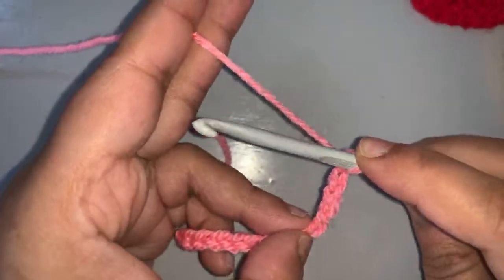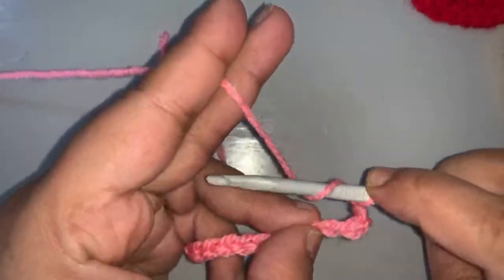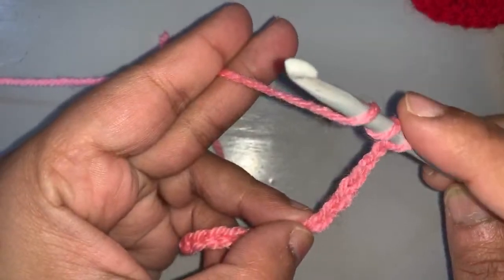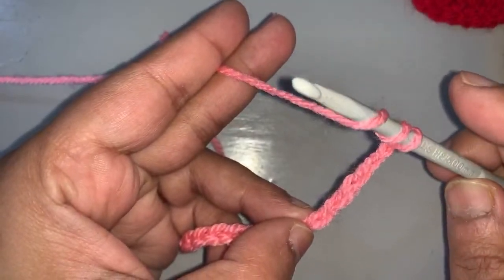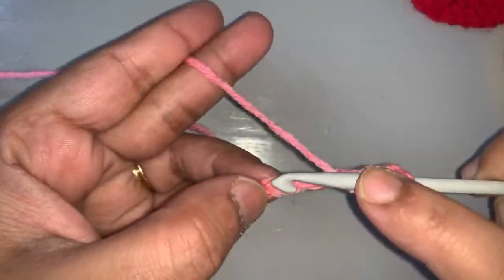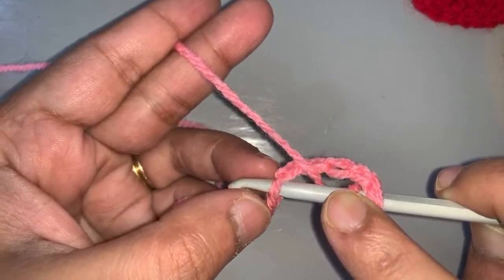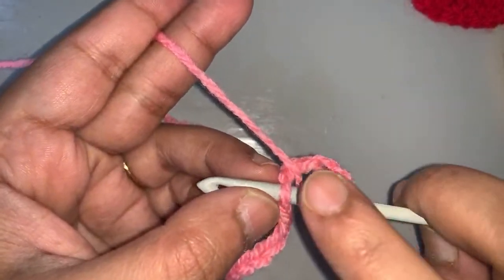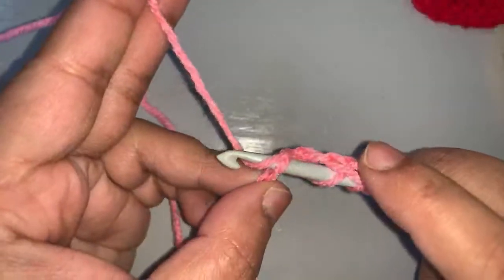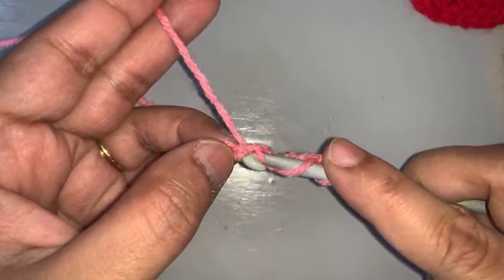To start treble crochet, we have to wrap the yarn around our crochet hook twice. So this is the first and this is the second time. Wrap the yarn around your crochet hook twice, then go to that 6th chain space from your crochet hook, wrap the yarn around your crochet hook and pull up a loop, pull it through the chain space.